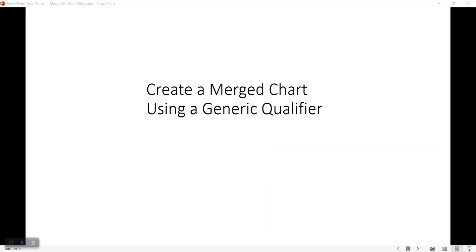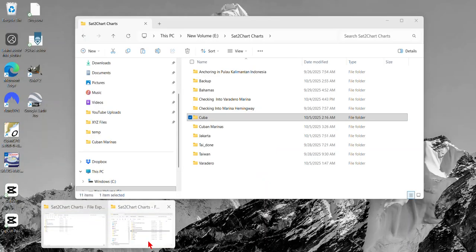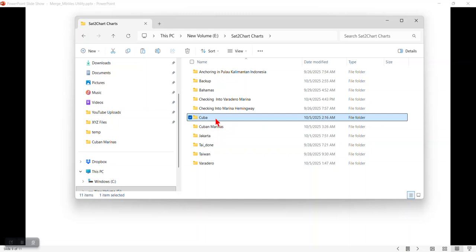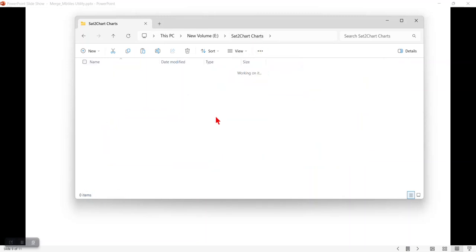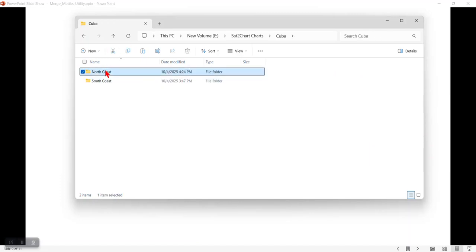First I want to show you the charts that we're actually going to be merging. So if I go to my SATA Charts directory, Cuba here, it has a north coast and a south coast.